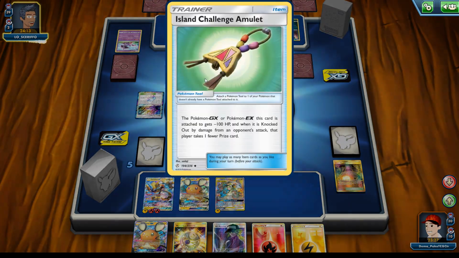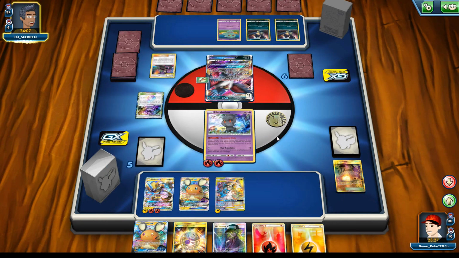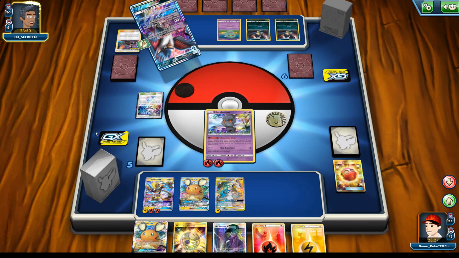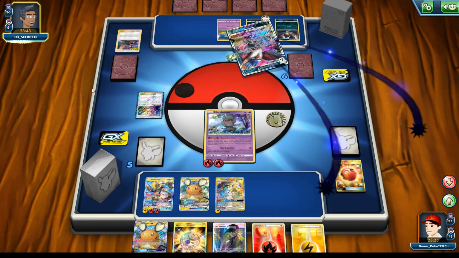But minus 100 HP, that is simply sick in combination with a Black Market. The good thing is that, alright, so he played Bill and Bryson Man. When he plays this card, he might discard 3 other cards from my hand. If you do, each player discards their benched Pokemon until they have 3 benched Pokemon, so very good card for disruption. As long as I have Marshadow, I can discard that Black Market. I can't deal with the Island Challenge Amulet, but still, I can discard.